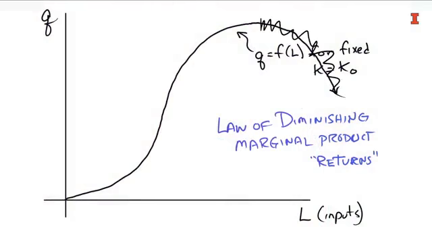Finally, one last thing I need to talk to you about, and that's this part right here. Economists use the word law very sparingly. When we use law, this basically means we really don't know of any counterexamples. In other words, it doesn't matter what you're doing, whether you're digging ditches or trimming trees or making Chevrolets or Boeing 737s, every production process is subject to the law of diminishing marginal product. Every production process has this in place.